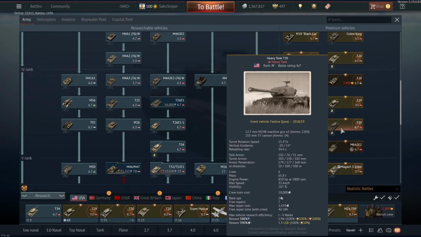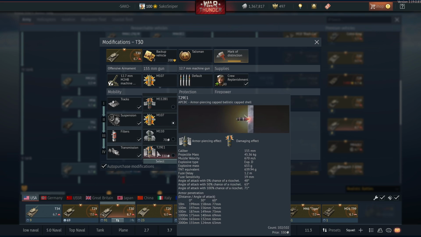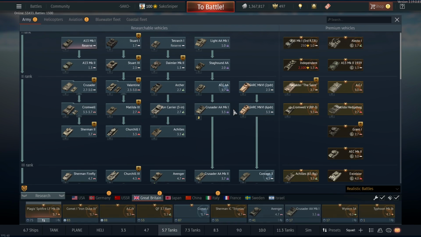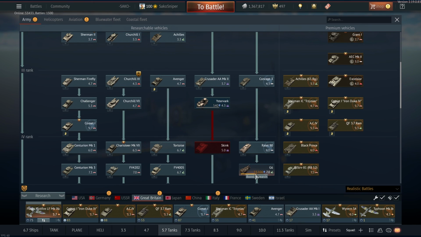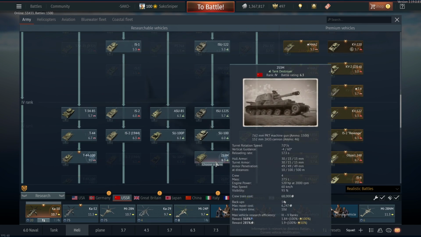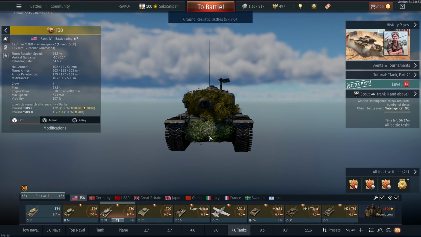We then have the T30, the absolute meme machine. I remember when this was on the Guardian marketplace for 15 Guardian coins, now it's like something stupid. It's basically got the M107 high explosive shell, which gives you 54mm of penetration. You can basically kill anything with one hit of this thing. It's kind of like the American version of the G6, or the Soviet, whatever it's called. This thing. It's basically a high explosive shell that does an absolute ton of damage.